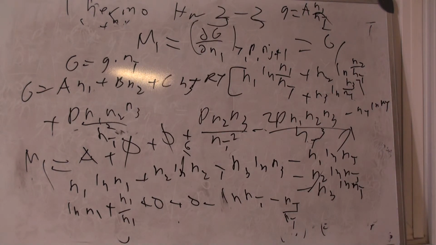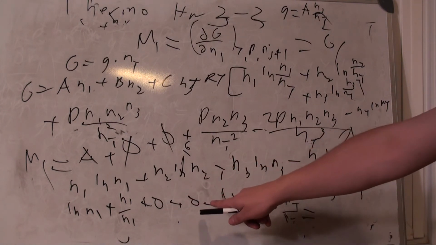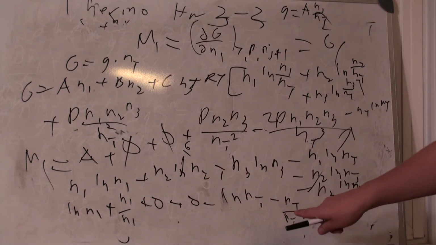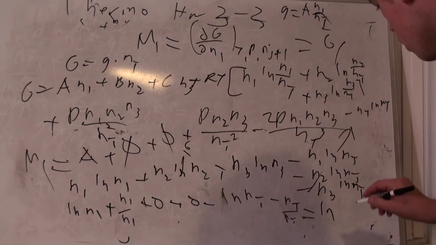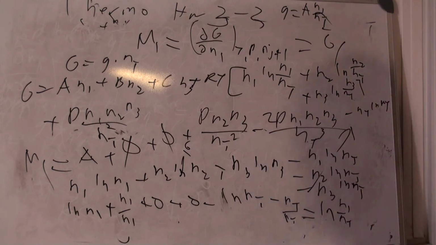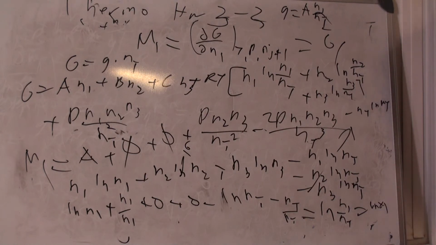Okay, all right. And I can combine my log terms now. And so this becomes, so that's 1 right there, and that's 1. And what's 1 minus 1? That's right, 0. And if I apply natural log rules, I got natural log of n_1 over n_t. What's that, n_1 over n_t? That's right, natural log of x_1. All that nonsense to get down to natural log of x_1. And that's just how it's going to work. Yikes, though. That was a chore.